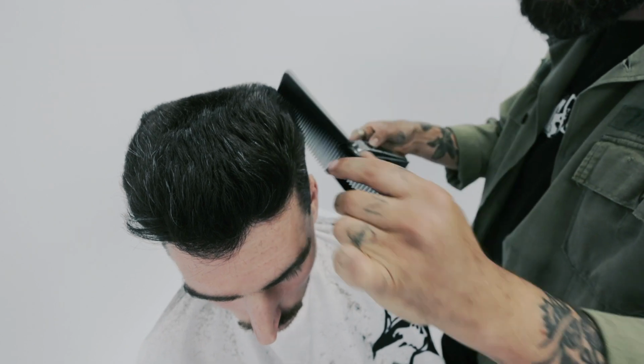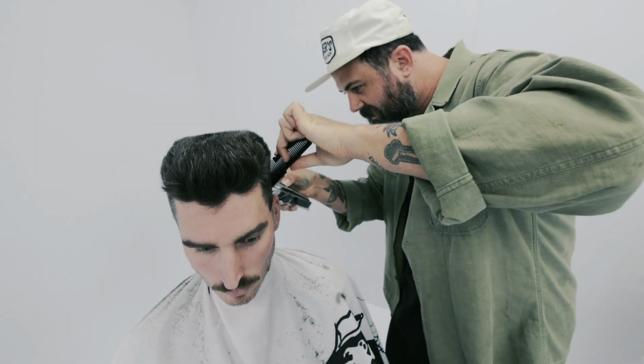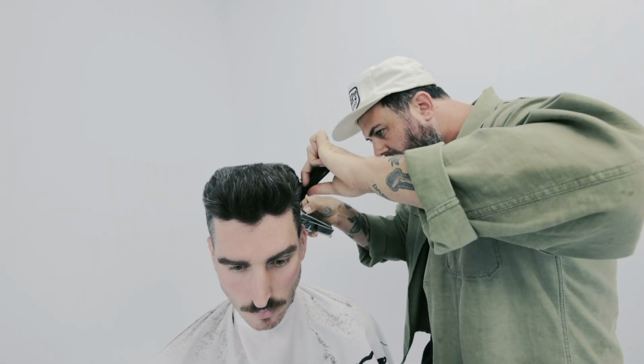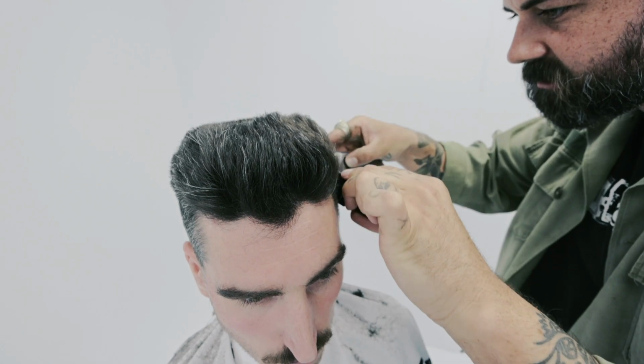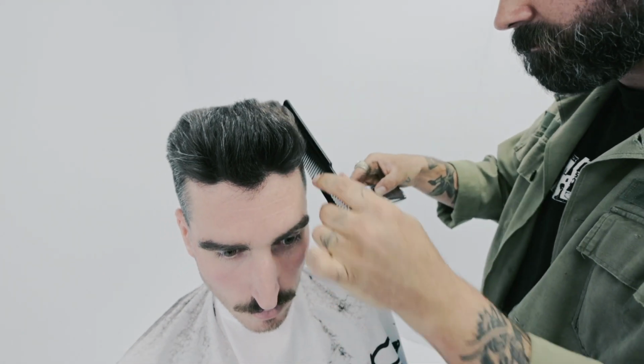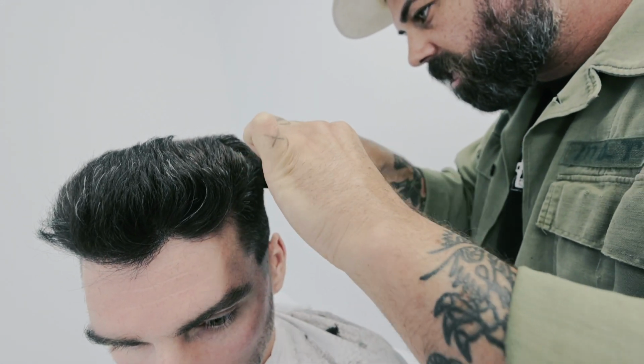So already I can start to see the flat top, like really, it's nowhere near finished, but I can start to see it take shape. And again, I'm picking the hair up and I'm going against the grain. So it cuts real tight, clean lines.